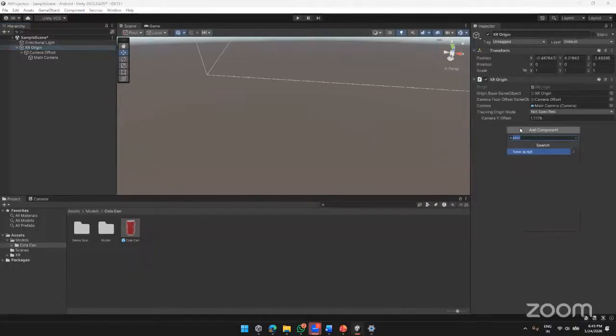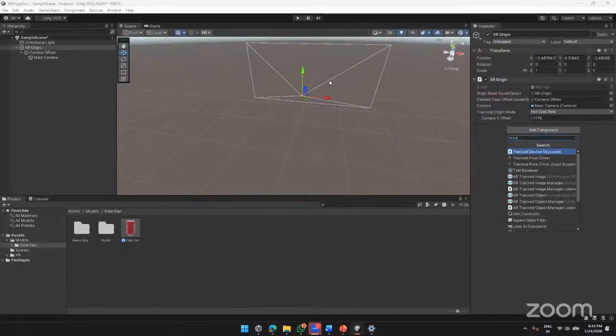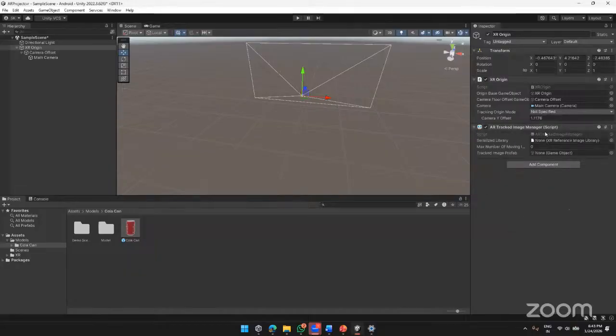Now for tracking an image, we already have a predefined package called tracked image manager. In this package, we can find the AR tracked image manager, which will be created and added in our project. While downloading those AR packages, we can use this to track an image and place a 3D object over it.